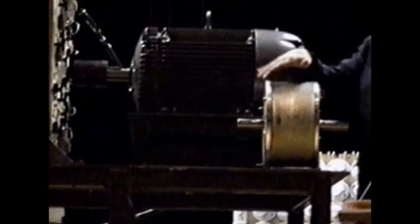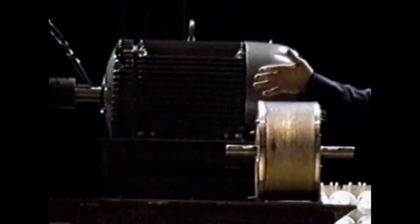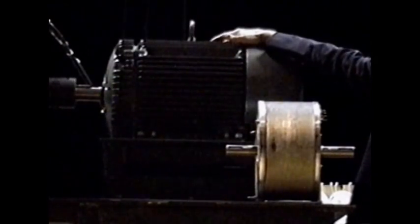This right here is the motor that got here an hour ago on a 2,000 mile ride. This is our 50 horsepower Hummingbird motor. So this is 50 horsepower, this is 40 horsepower, just to give you an idea about the size. This one right here, believe me, I would never do this with the other one.